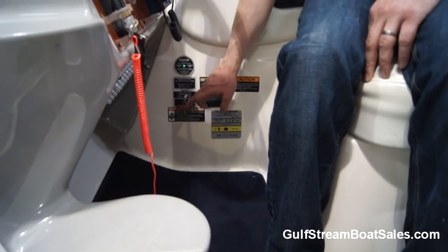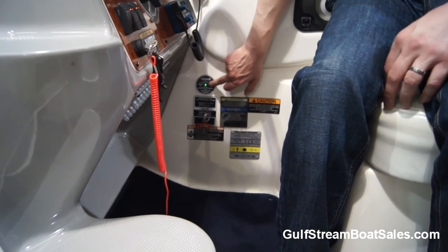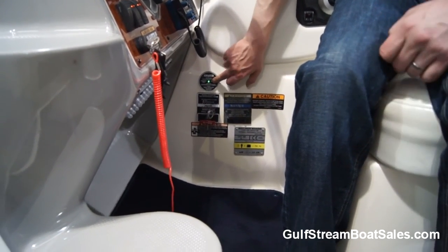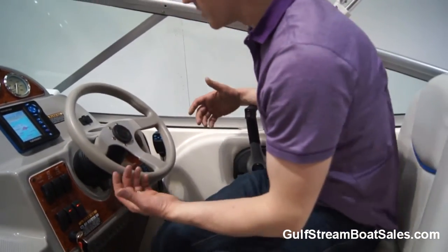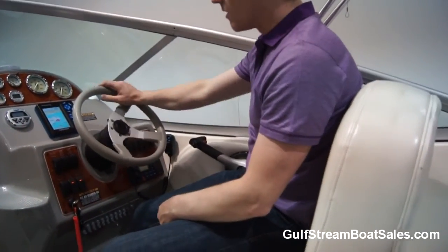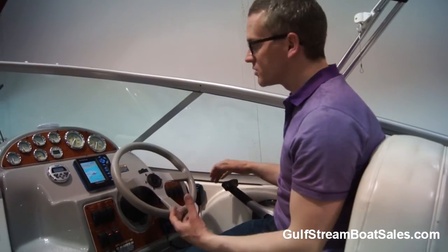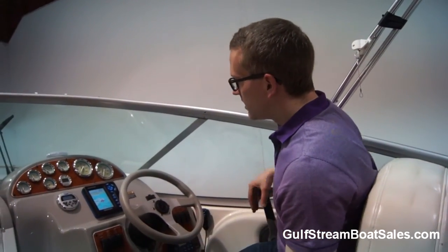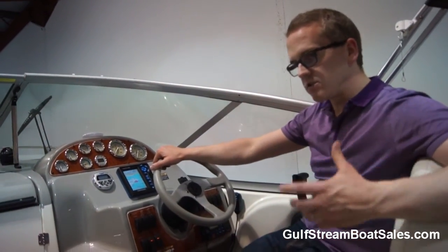We've got a remote fire extinguisher activation point. This is the status indicator for the fire system, so the wee green light shows that the fire system's all in good order. And then we've got our throttle and shift lever over here as well, which is well placed again for using on longer passages. And everything is in perfect condition. The steering's nice and light, all the controls are nice and slick. The whole boat feels nice and fresh and young and good.